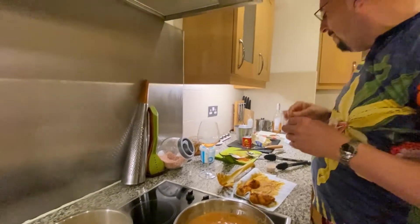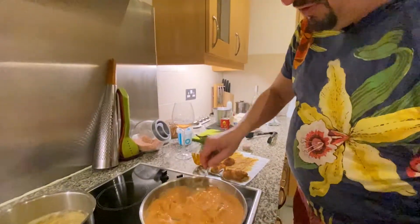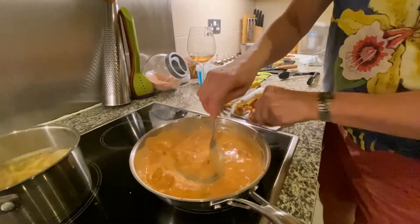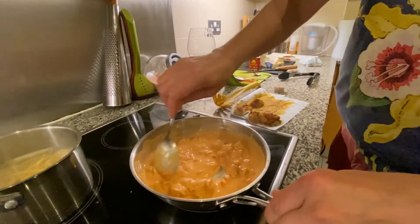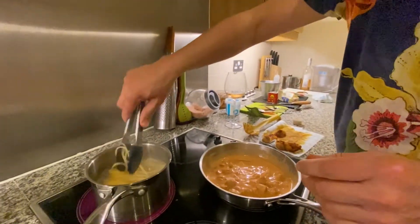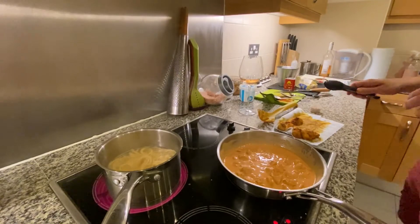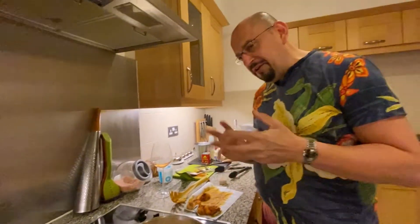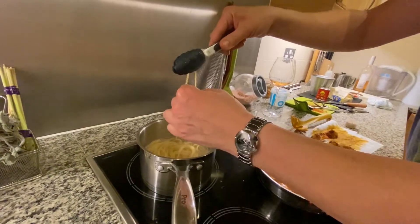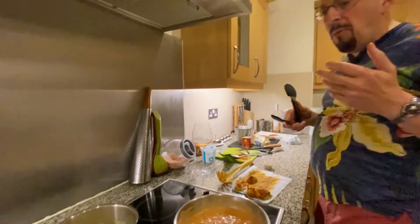It's not quite ready yet — a couple of moments. As you can see, it's thickening up. It will really coat the pasta well. Don't worry too much if it over-thickens — we still have some of the pasta water here, it will go in and help reduce it down and give it that nice finish right at the very end. It's feeling al dente — that's beautiful.